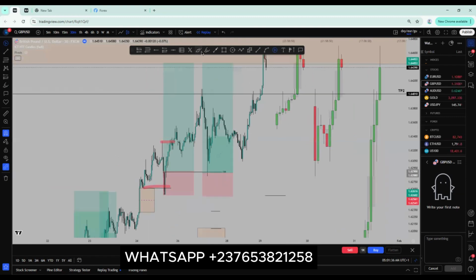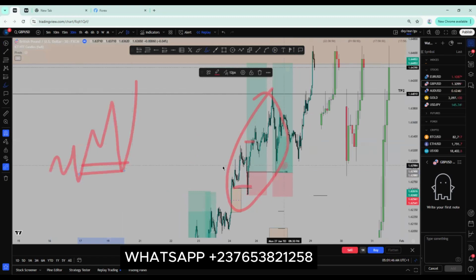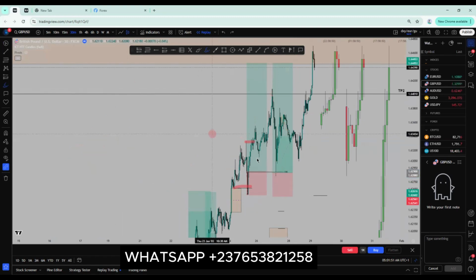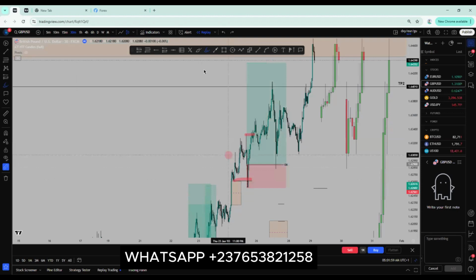What has happened here is a unique model on its own, where you have price do this, goes up, comes back, and that's why we took this entry. That's the model that we have here, so take note of that. You can see it in this main order block, liquidity gap and all that. It's a good model, especially when it's in line with the direction of the market, right?